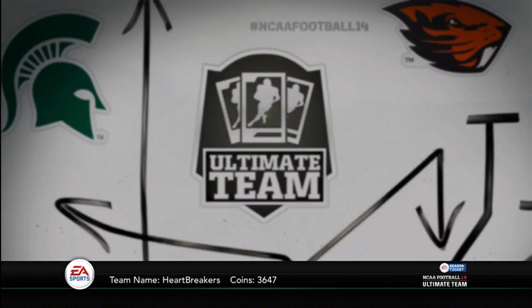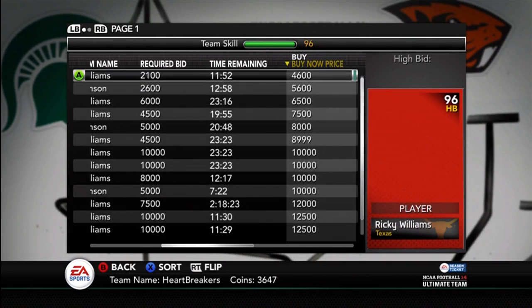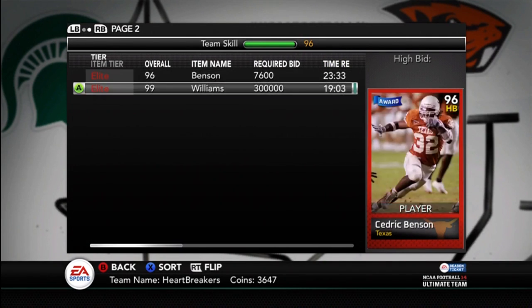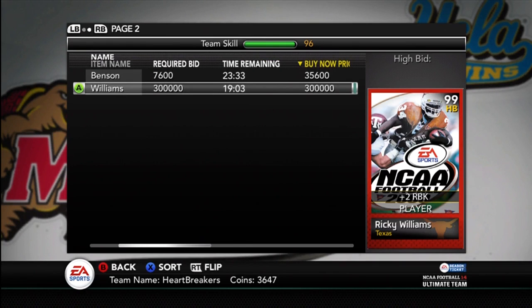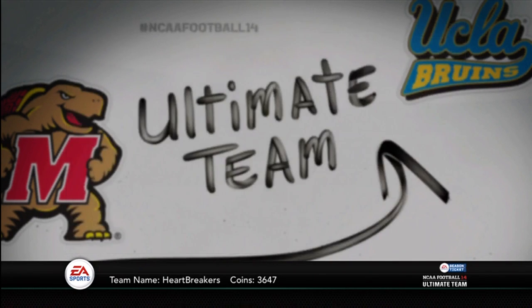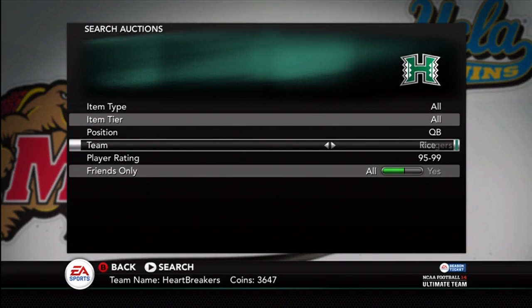Texas, 95.99. Here, go over here. There isn't even one up. There's a 99 Williams. They made a 99 Ricky Williams. Really, man? Really? What the heck? What are these? Are these like cover athletes? Wow, they made cover athlete cards. Didn't even know that. Do they have an elite Denard Robinson then? This is totally new. This is just crazy.